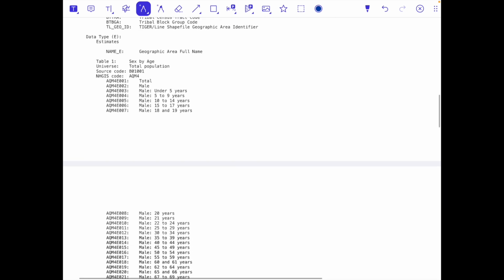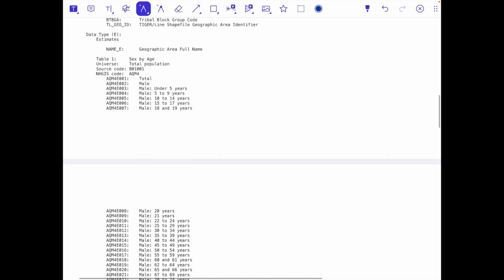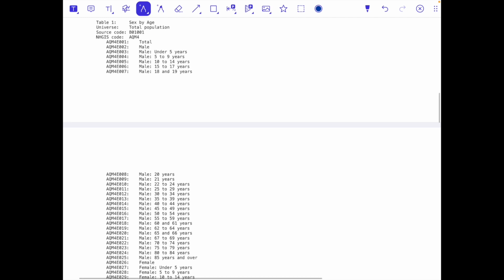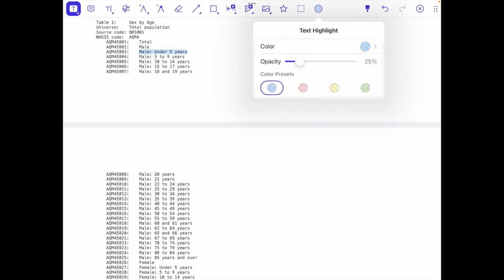Okay, first thing, we have sex by age, and look at this. They have it broken out into so many categories. So I don't need this much granularity. I'm going to make some decisions here. I think I will keep male under 5 years old.